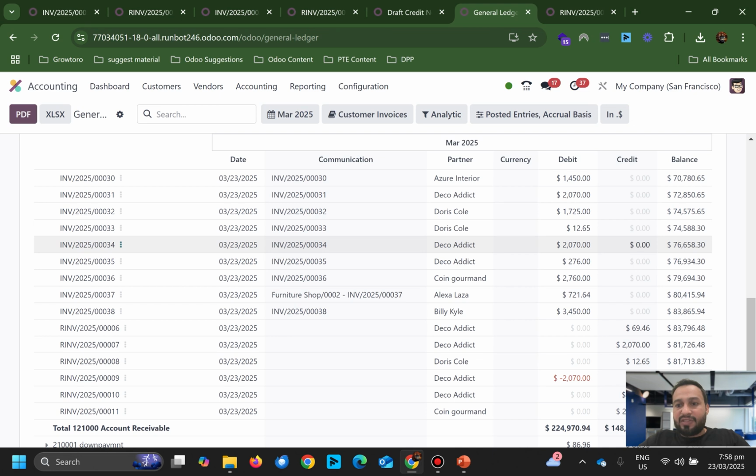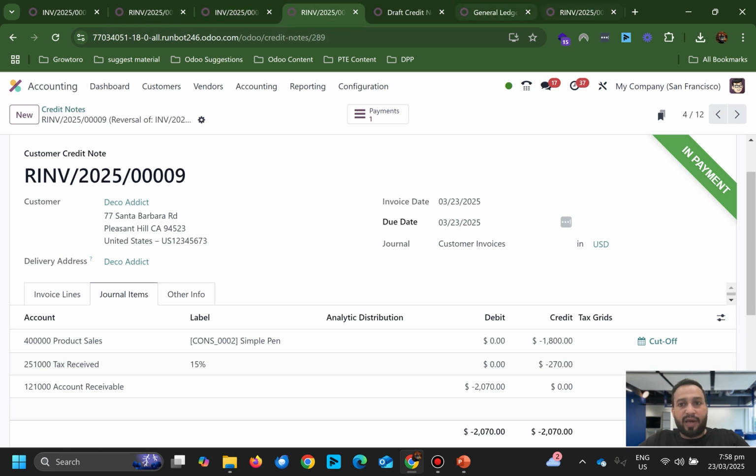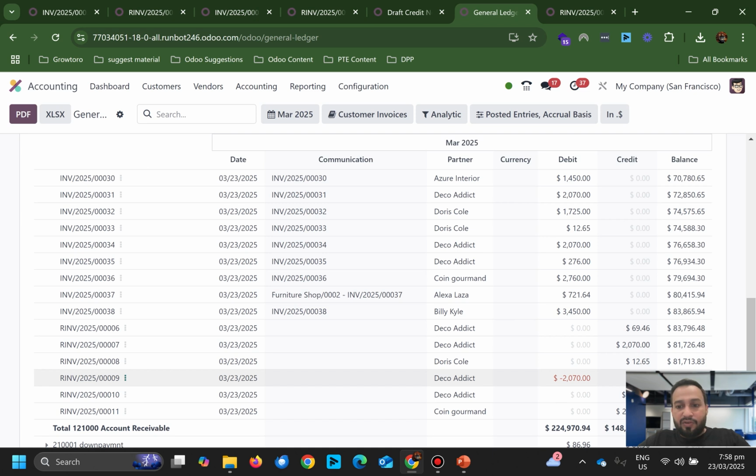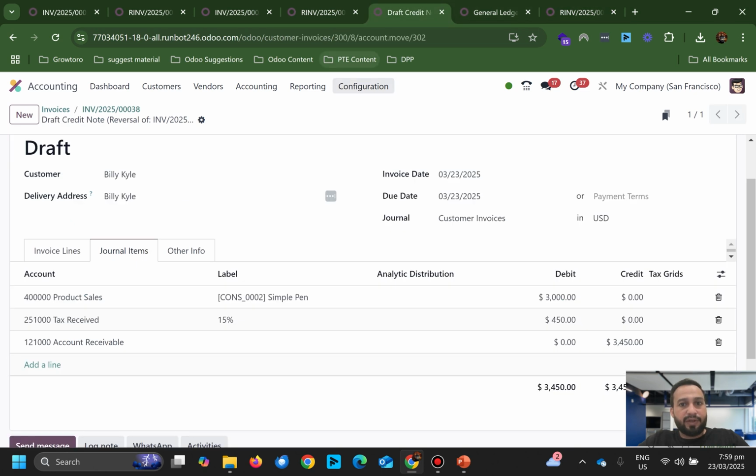In this scenario, the account receivable account in the invoice is being debited here. When I look for the credit note of this invoice, 009, because this is the credit note of this invoice 009, in the journal ledger this time the position is the same as the invoice. The position of the transaction is the same in the credit note, but the system makes that transaction prominent with the red color and a negative sign.